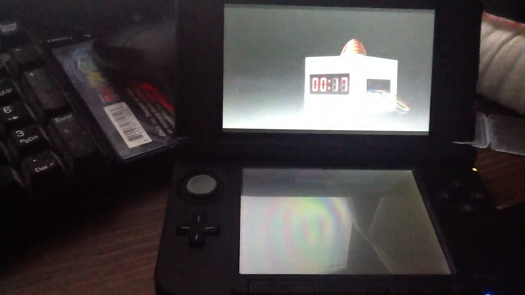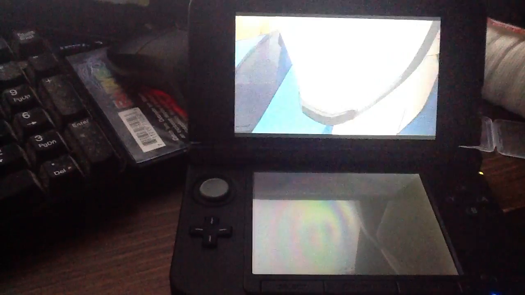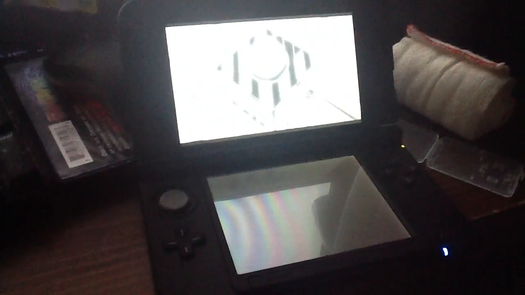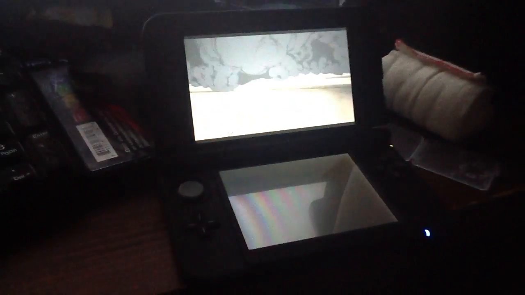Now, as you can see, it does work. Let me just turn down the 3D so I can see it better. As you can see, it does work. Whoa! Almost, it's on a desk. I almost dropped the thing. I guess you can't skip it. But as you can see, it does work. And the Gateway is going to be a little nifty item to screw around with.